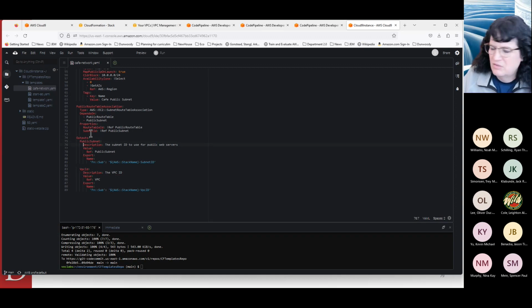We're in 2 from there for description. Same place for value, in 2 for ref. Export. Name is in 2. FN sub is in 4.